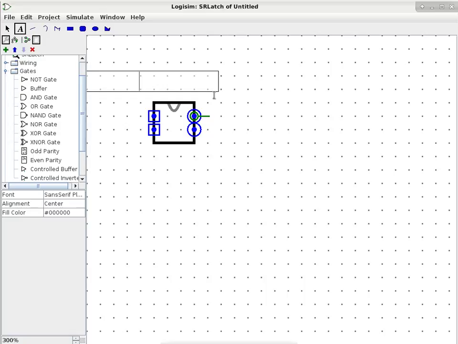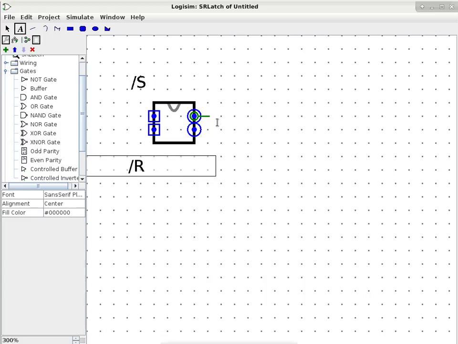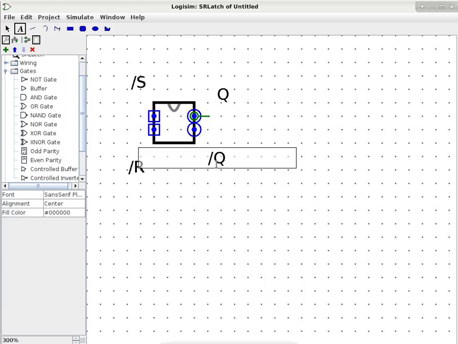Okay, so we have S. Now, S is really, it should be a /S. I will explain why that is the case. Even though a lot of times we do not use the slash, having the slash is actually a lot better. And the Q is the NQ or not Q is now /Q.